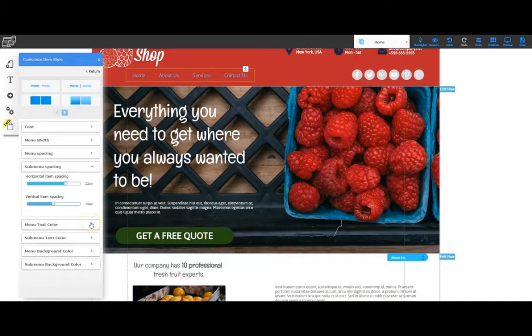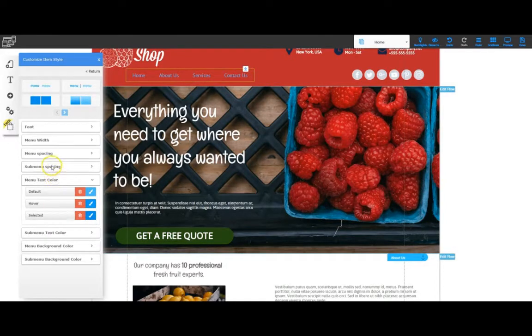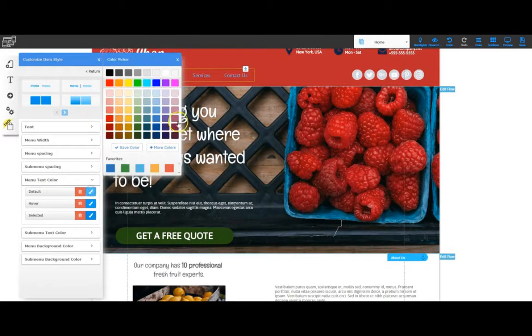I can also choose to change the menu text color. And here, I want the text to be white. So I'm going to go ahead and change the default color from blue to white. And then the hover color, I'm going to go ahead and keep that white as well. But the selected color, I'm going to go ahead and make clear. Usually the selected color is used when you're traveling from page to page. So if you change the color of the selected page, you'll know exactly what page you're on the website. Because this is an anchor menu, we're never really leaving this page. We'll just keep the selected color as no color at all.